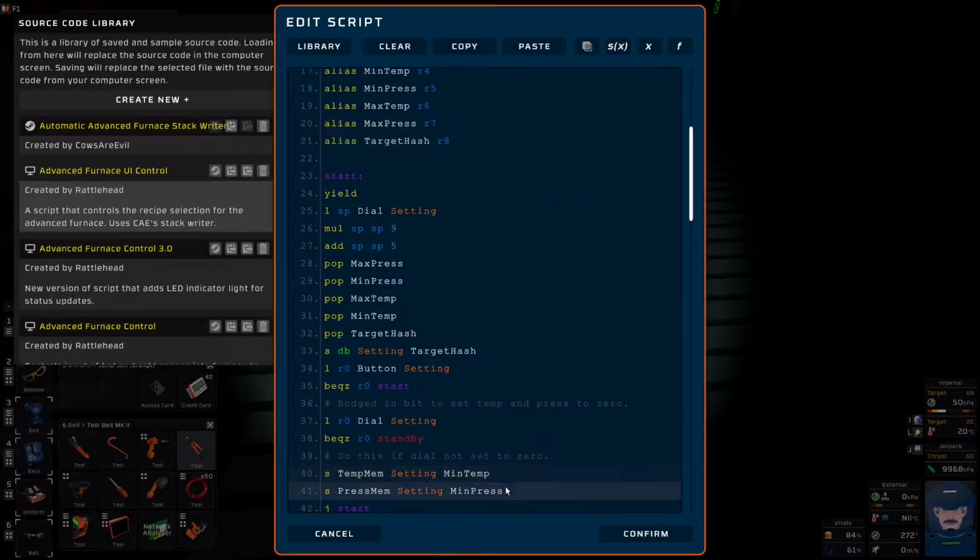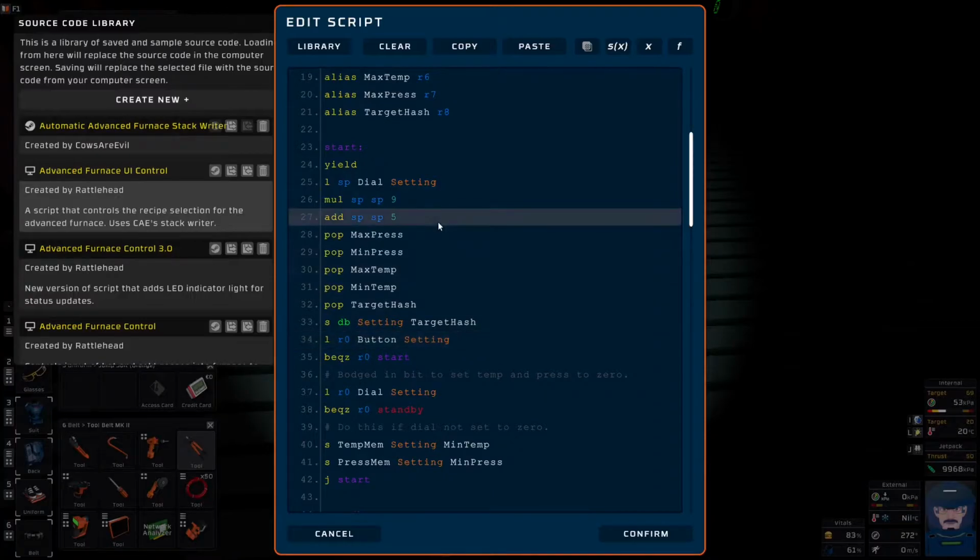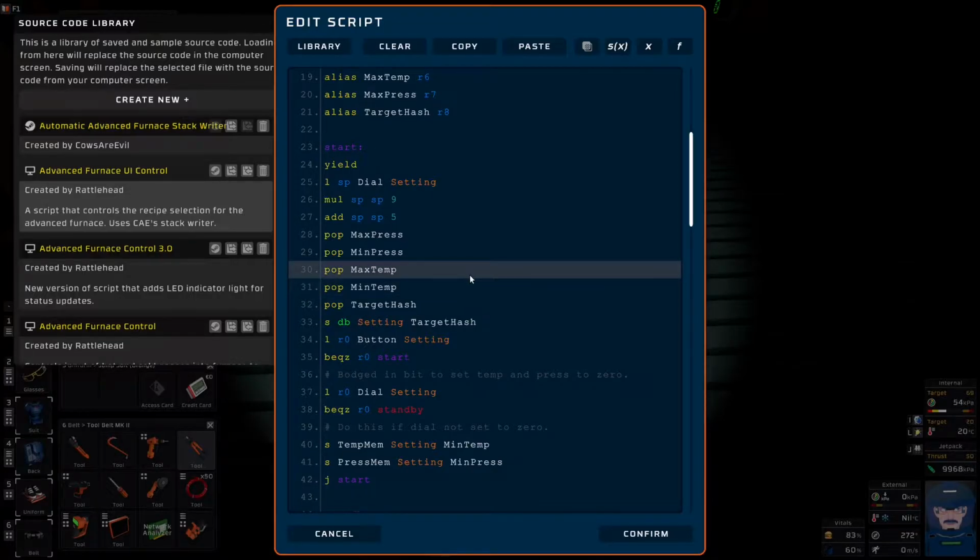It's a fairly basic bit of code. The most complicated bit is basically pulling out of the stack that Cows Are Evil created. And again, because of the new thermodynamics update, we may have to go in and make some changes to the values that his stack writer is creating. Because, well, we'll see when we get to the testing phase.